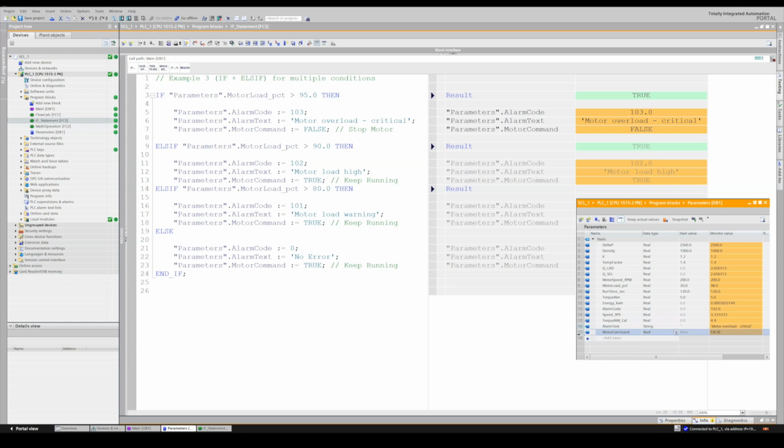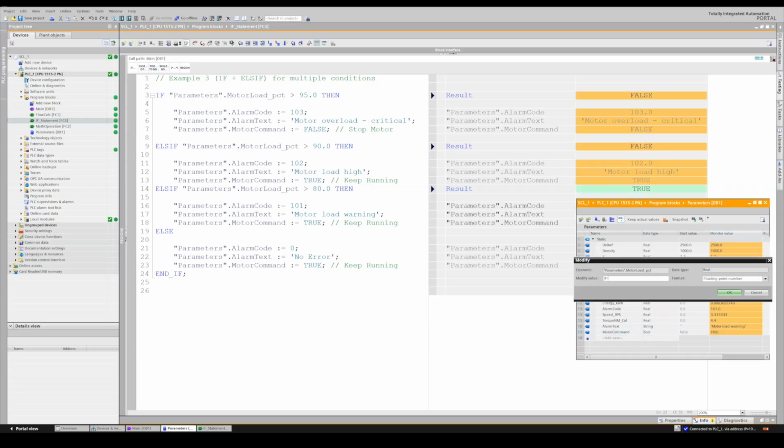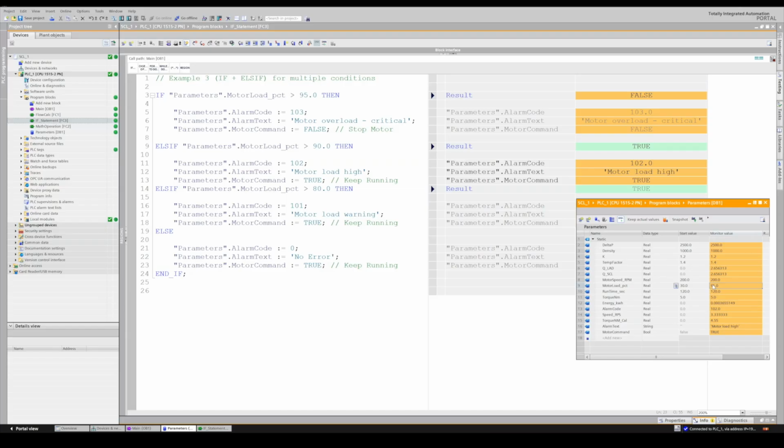So here, as you can see, the first condition is true and you can see the outputs. Now let's test the second condition. There we go. You can see the outputs are exactly what we set for them.